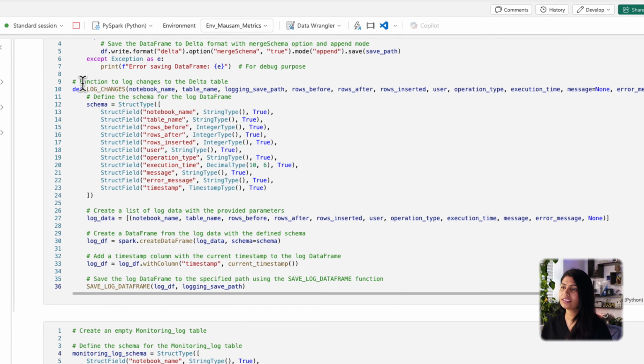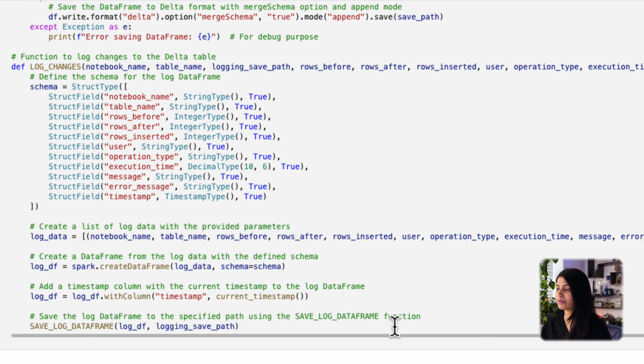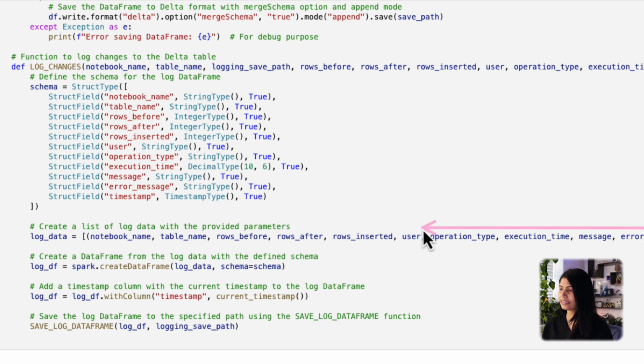The log changes function basically takes pretty much all the column values as parameters, and it's taking the schema structure like we mentioned previously. It's a very simple thing. We are creating a list and then creating a data frame. Then we are updating the timestamp column with the current timestamp, and then I'm saving that into the Lakehouse.